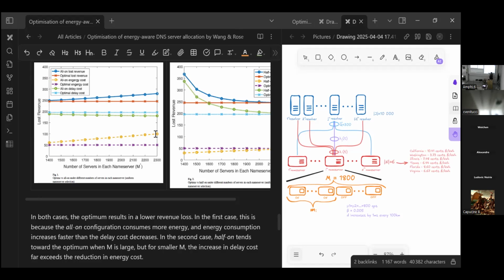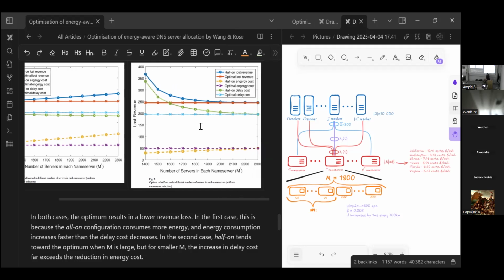And when they add both, they see that the loss of revenue of the optimal is less than the all-on lost revenue.